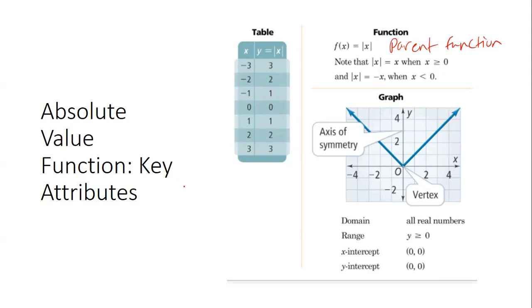Absolute value, think about the V in value, okay? It's going to make a V shape. The V shape has some important things to take note of. Your vertex is going to either be your max or your min of your function. So it's either going to be your high or your low, okay? Your axis of symmetry is always the x value of your vertex. It's the invisible line that splits your V into two halves. The two halves are made up of positive and negative slopes. So for this problem, our negative slope is on the left and our positive slope is on the right.